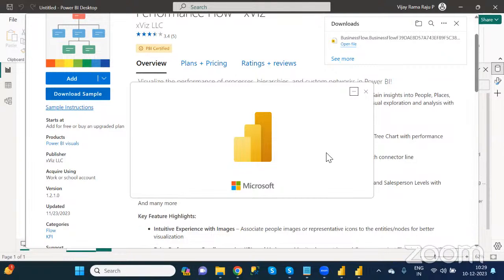Once everything is completed, topic by topic, real time discussions will be there. Like transform data: there are so many options, and we cannot use all the options in any project. If you prepare what options are used, you can handle it. In DAX functions also, not everything, a few functions if you prepare, you can get it.